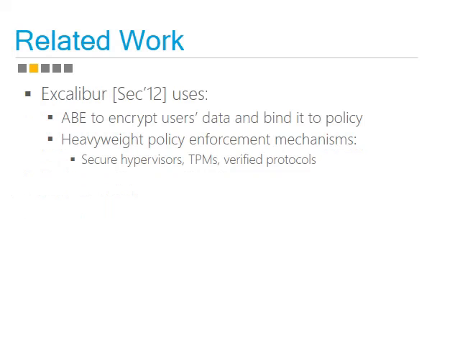Let me briefly talk about related work. PCD is inspired by an earlier piece of work we've done called Excalibur, which appeared at USENIX Security in 2012. Like PCD, Excalibur used attribute-based encryption to encrypt users' data and bind it to a policy. However, Excalibur went much further than PCD. It made use of heavyweight policy enforcement mechanisms, such as secure hypervisors, TPMs, verified protocols, and so on.